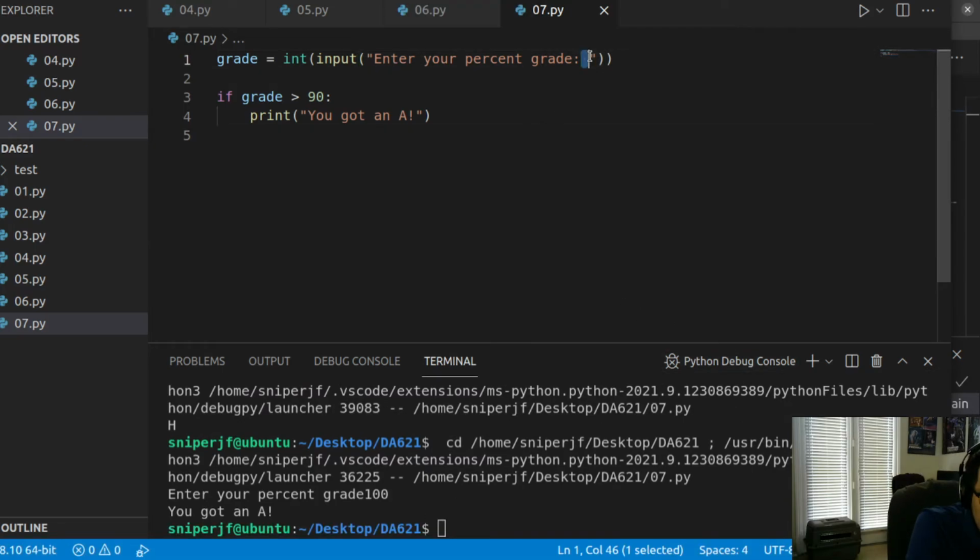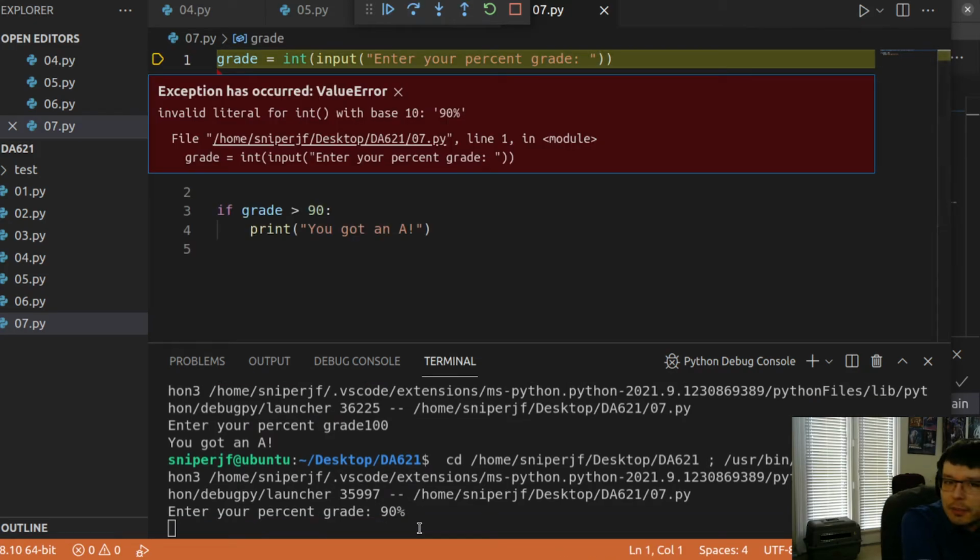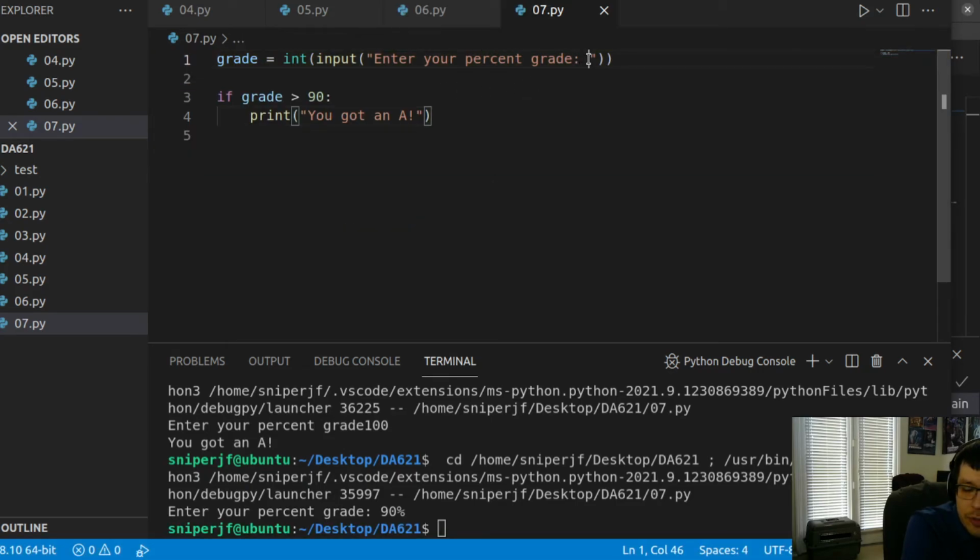And I spaced this out, so next time I run it, you'll see a little space there. Of course, if I enter the percent sign, it's going to break because it's trying to convert that and think of it as a number. So, like I said, for now we're just going to assume that we're taking clean numbers.